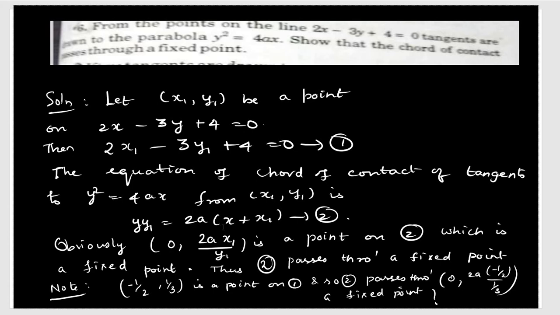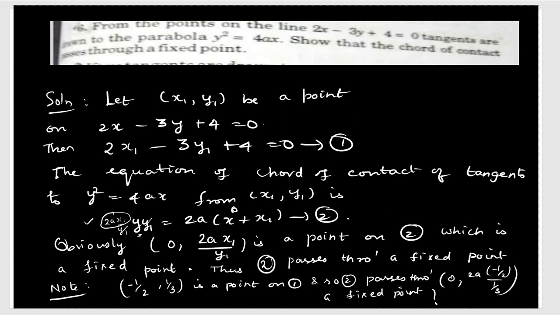Replace your x by 0. See, replace your x by 0. When you consider this, this is replaced by 0, and in this one you rewrite y by 2ax1 by y1. When you consider this y1 and this y1, they will get cancelled, giving 2ax1 on the left side. This becomes 0, and 2ax1 will be there on the right side. So the equation is satisfied.